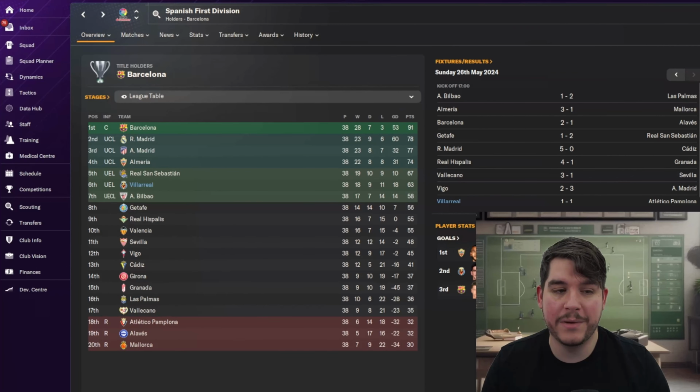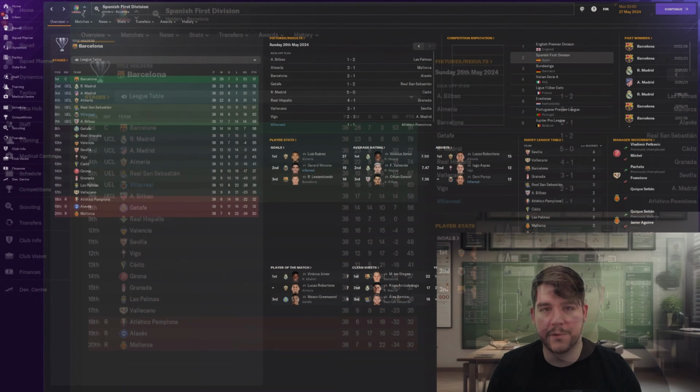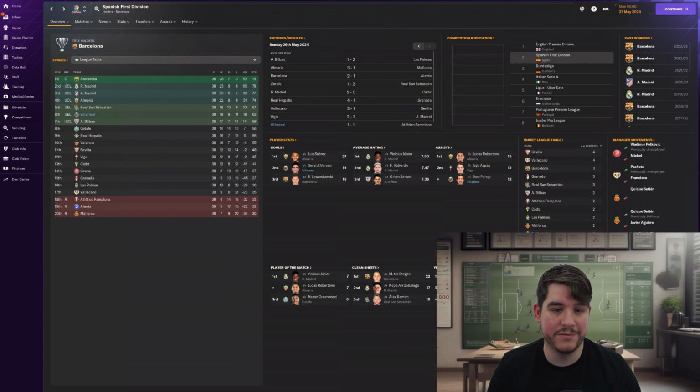Now we have finished lower than our media prediction. We've finished in 6th place, although we are in the Europa League as well. So 18 wins, 9 draws and 11 losses, plus 18 goal difference and 63 points. Now, we're never going to go in top position, but we are 11 points away from the Champions League, which is not fantastic, but let's see how we did perform throughout the season. We never got the sack, which is fantastic.